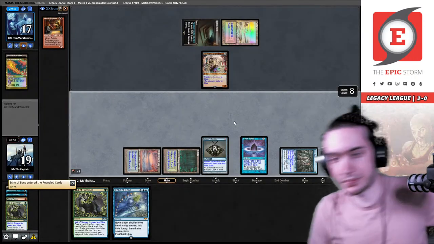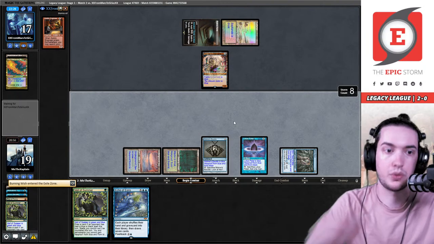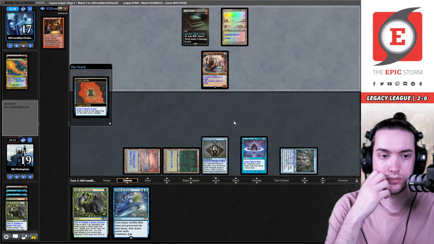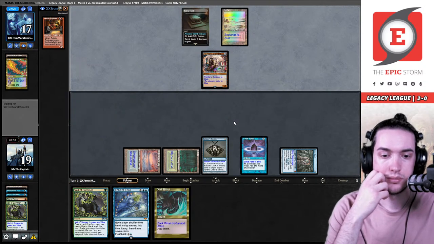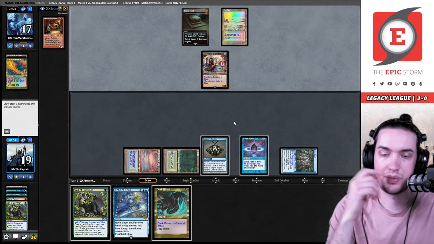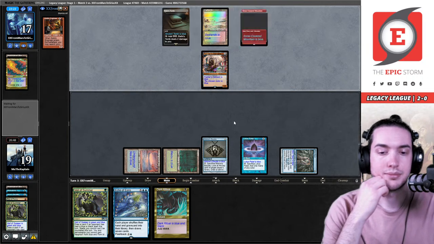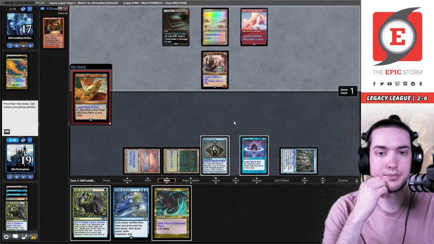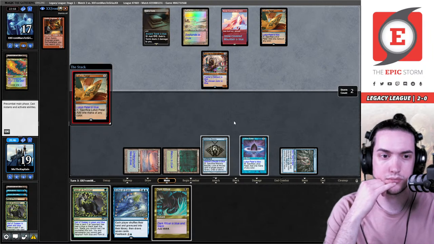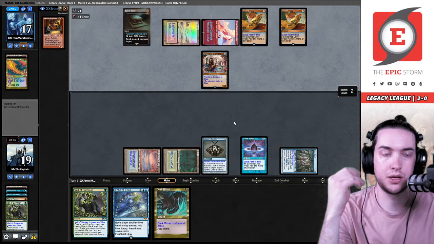Okay. This is match three. We are currently 2-0, and this is game one. Okay, Dark Ritual. Punished for not grabbing the Peer into the Abyss immediately. Okay, they've got a lot of mana and a Goblin Engineer.